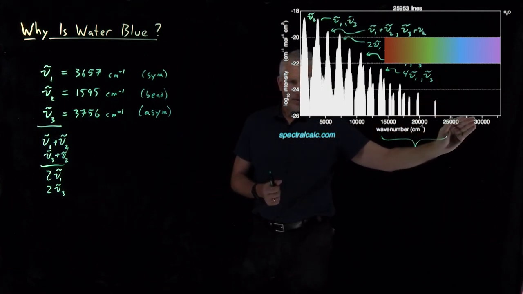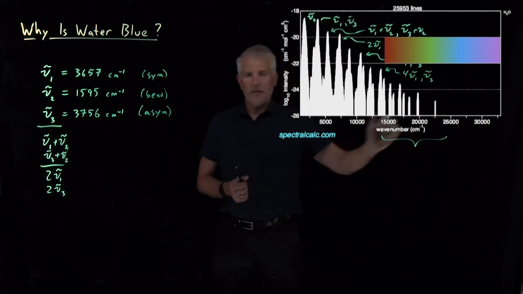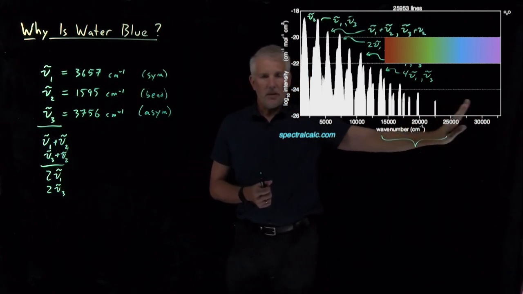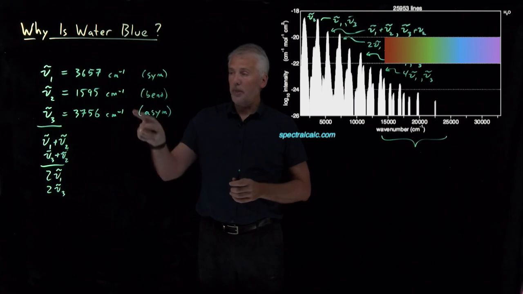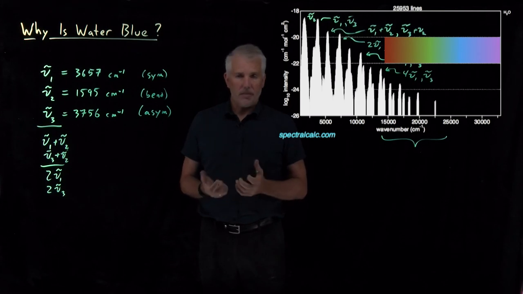The overtones, there are no overtones, or at least none with any significant absorption, out beyond the blue portion of the spectrum. So, the reason water looks blue, even though water should only be absorbing in the infrared, if it's a harmonic oscillator, is because the bonds are not perfectly harmonic.